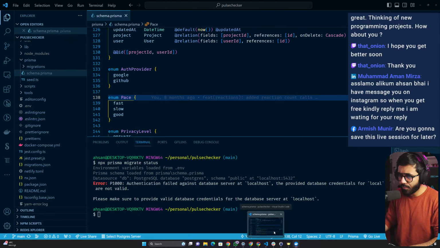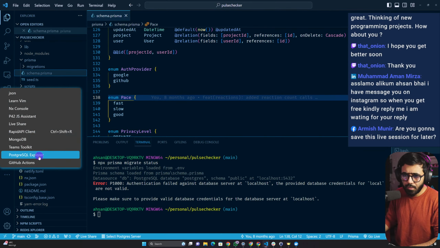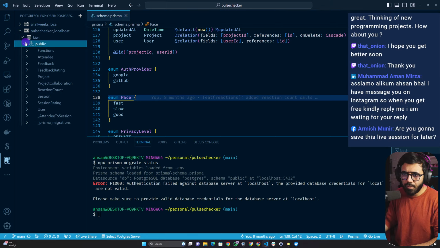So if I go to my code, and if I try to go from Postgres Explorer, PulseChecker localhost, refresh items, and if I go here, Kiwi, public, feedback items, I can actually see all of them.